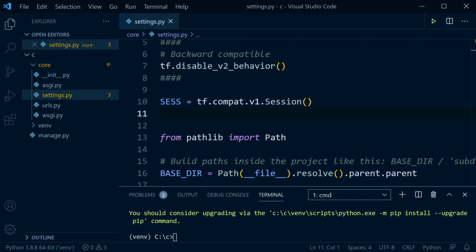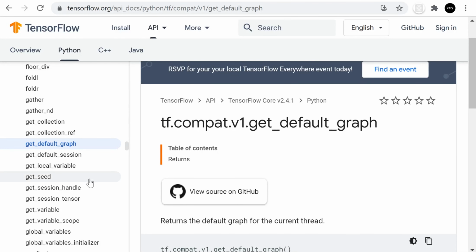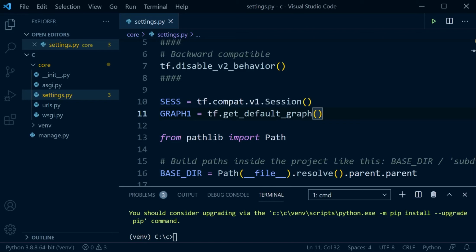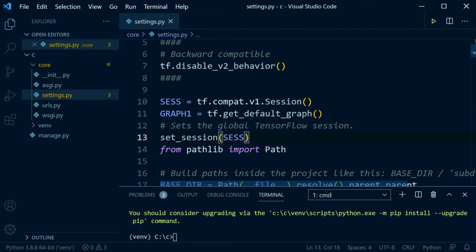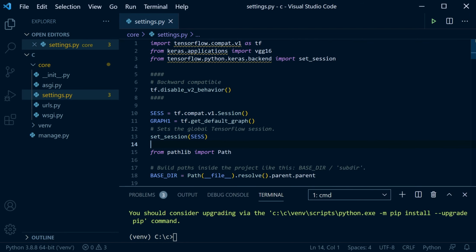And then we're also going to utilize get default graph. Again, documentation: get default graph returns the default graph for the current thread. Then we go ahead and set the global TensorFlow session. There we go, so we've got this global session. That's pretty much all the code we need.